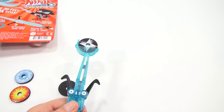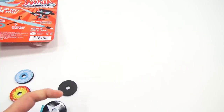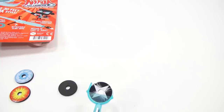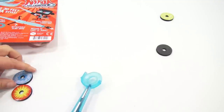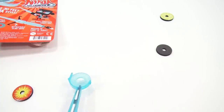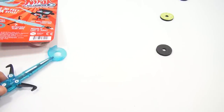Here we go. I'll just give it a little pull and a little release. And that shot pretty good — I barely pulled it. So now let me do it even lighter so we can maybe see the action. Super light. Let me just check all the little foam discs out too. So now let me just pull back. That's what I was trying to avoid — I have to get my target system out. And it works good, so now I have to find that one on the floor.